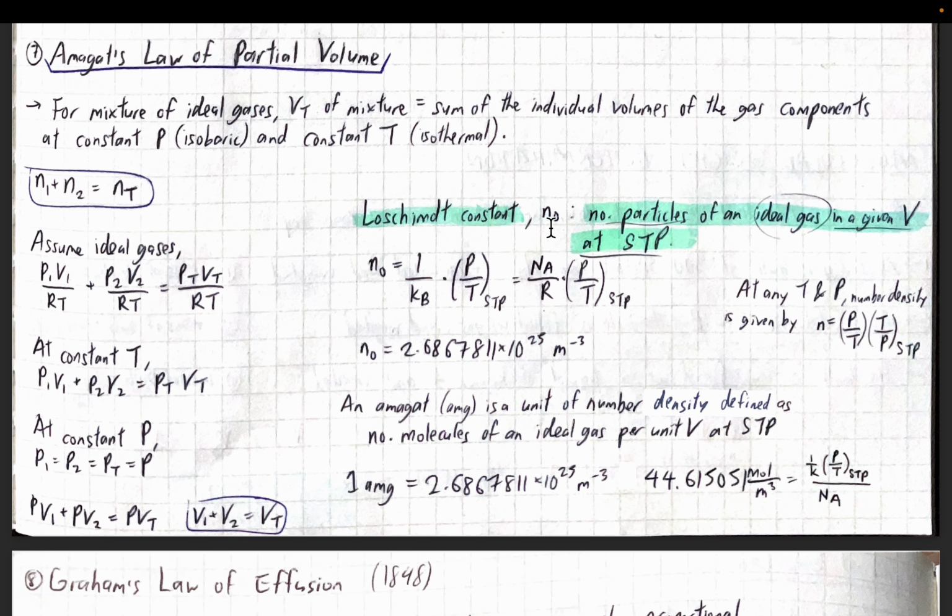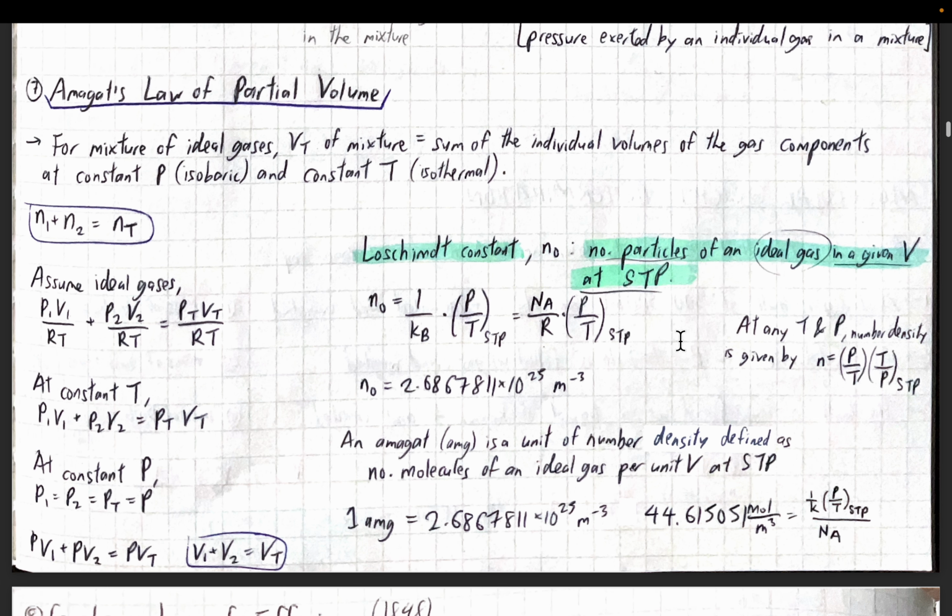The Loschmidt constant, N sub O, is the number of particles of an ideal gas in a given volume at standard temperature and pressure. This is featured, obviously, in physical principles, although it hasn't really been a big topic in comparison to the other lessons. So we'll leave it at that. Honestly, I did have a question on this, and I think it's still unresolved to this day. It's better that I don't teach something that I don't understand fully. So we'll leave it at that.